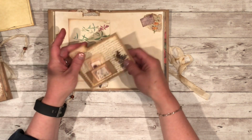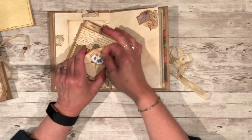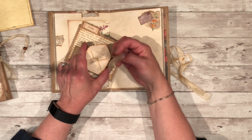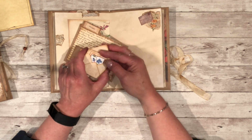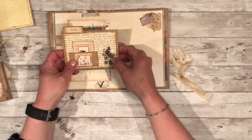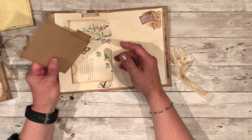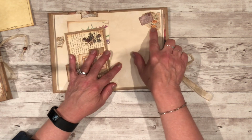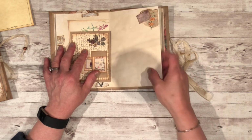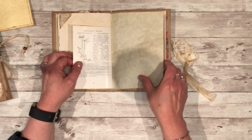And on this side there's a little pocket, same as the other one, and an envelope and a card inside. This is from the mini embellishments, the Tracie Fox mini embellishments. And so is this one, and this is a rub-on. And this paper in the back is Edith Holden from the book. Another collage with a fussy cut that I did, and some cheesecloth, Tim Holtz ephemera. Another other side of that Observer's book.